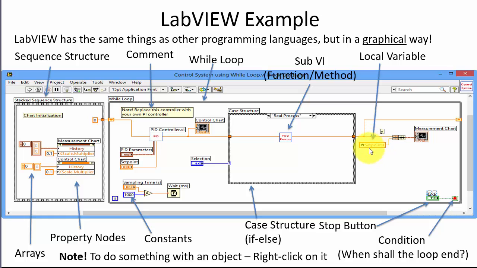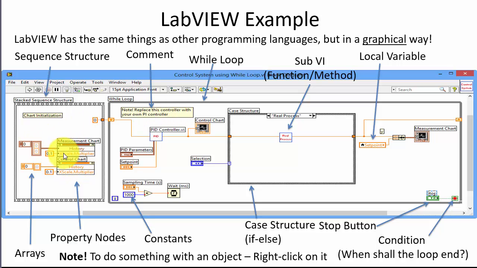This is an example of a local variable. We can make our own functions or methods, but in LabVIEW we call them sub-VIs, like this. Here you have a case structure, which is like an ordinary if-else statement in ordinary programming languages. Here you see an example of an array. Here you see an example of a constant. You can also use comments like this, etc.